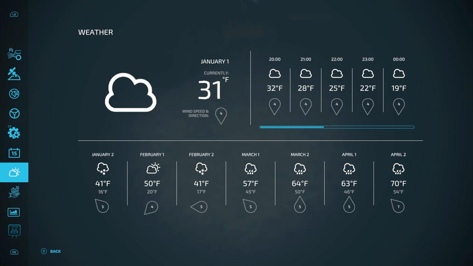This is what the weather looks like. Today is pretty good, but the second is calling for snow. Same thing in February. February 1st, nothing, but the second day in February is snow. And it looks like March and April is going to be nothing but rain.